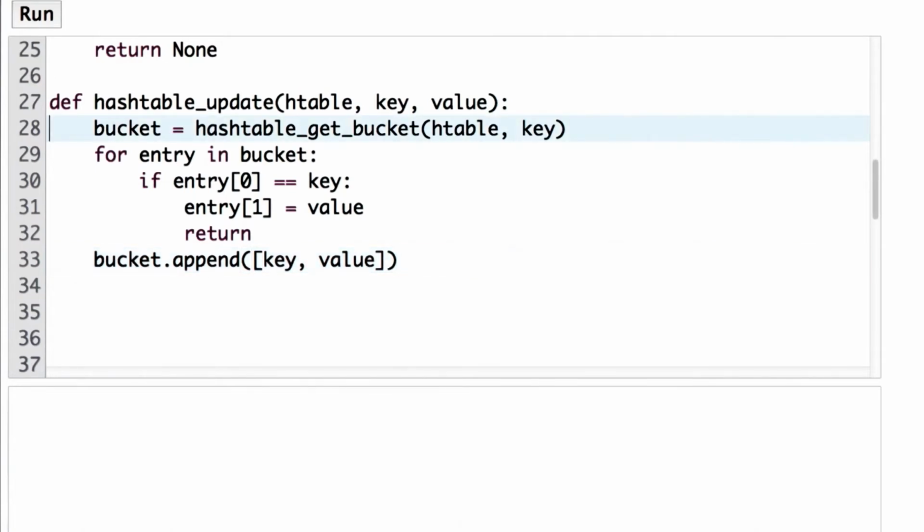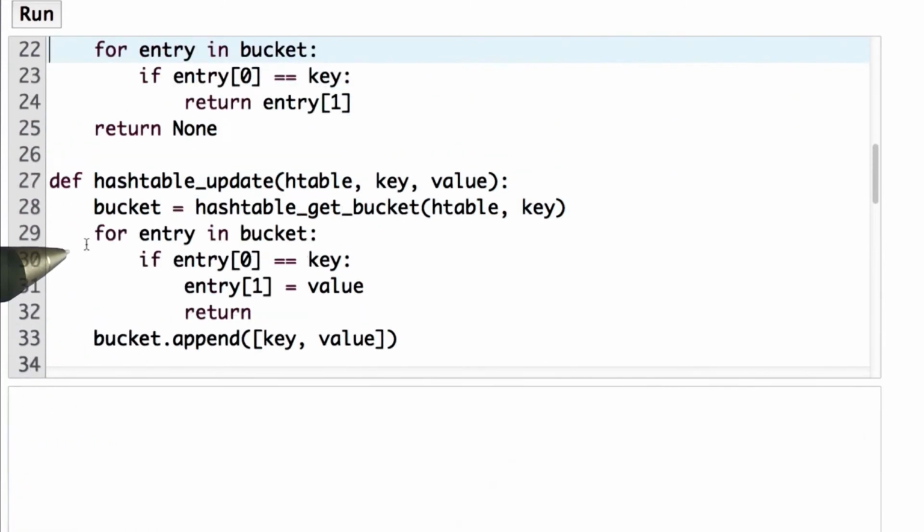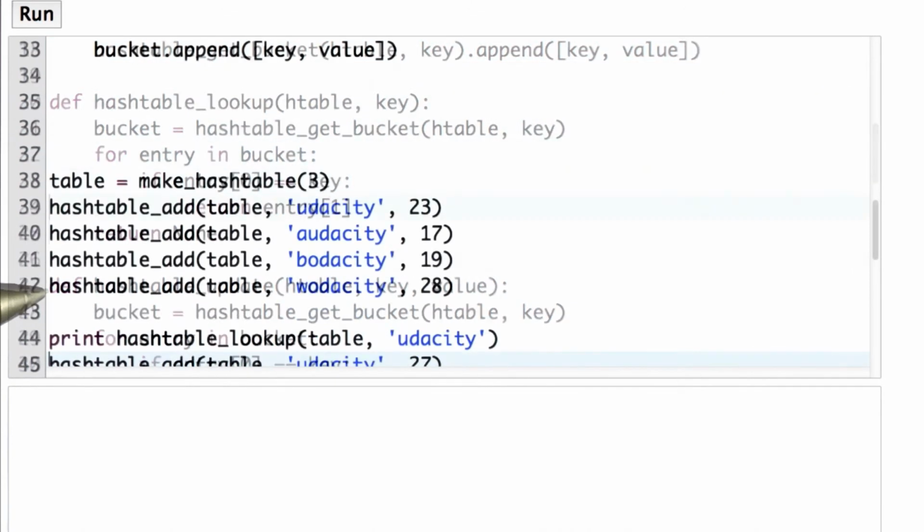There's certainly lots of other ways to do it. And one thing you should be thinking about is, well, this is actually very similar to lookup, right? We duplicated a lot of code. Maybe there's a way to define update and lookup so we don't have to have two copies of the code that scans through the bucket to find the right entry. We'll leave that as a homework question for this unit. For now, we're going to be happy that we've got correct implementations of both lookup and update.